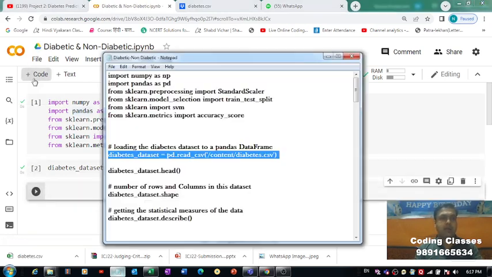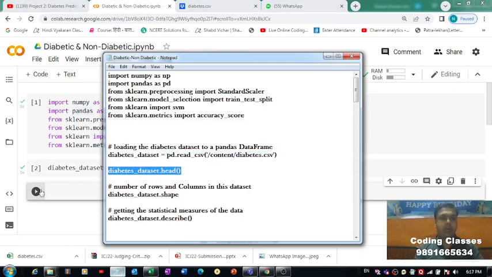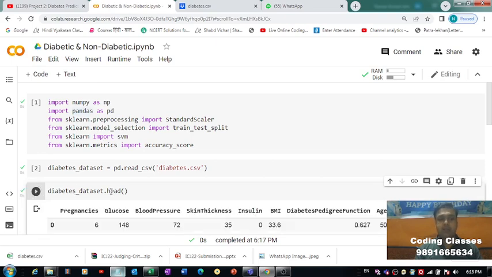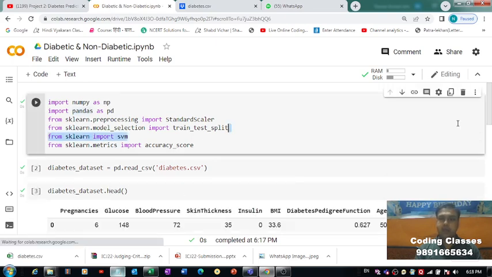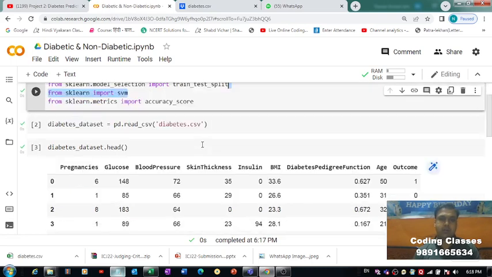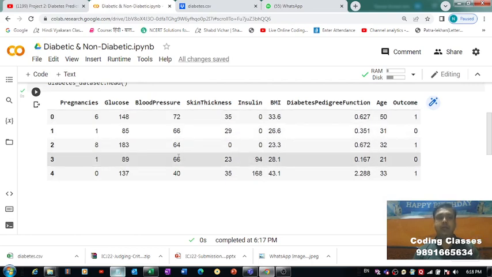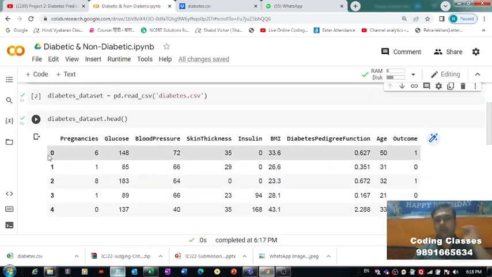Let's create another coding cell and let's pull the first 5 rows. Let's pull the data present in the first 5 rows of this CSV file, and that's how we can do it. Head is a function, right? And you can see the data is here right now. Let me just show it to you. Okay, so that's the data present in the first 5 rows of the CSV file. So it starts from 0, right?